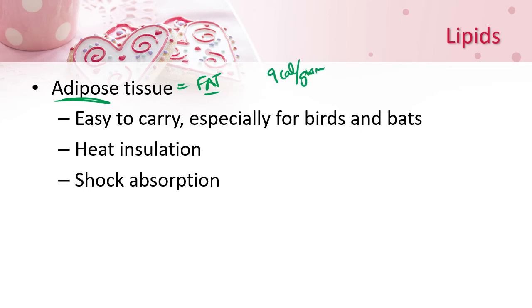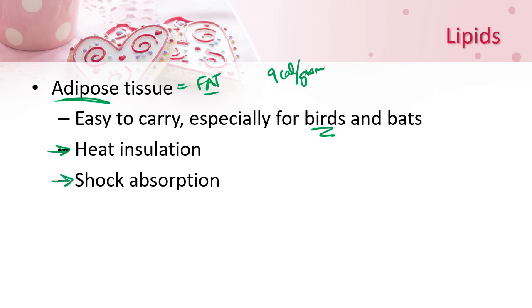We can throw a whole lot of energy into those fat storage molecules. So for birds and bats that have to fly, the amount of energy needed to fly is huge. It's super easy for them to carry around this fat. It's not dense, lightweight with lots of energy. Adipose tissue is also amazing for heat insulation. And so especially our aquatic mammals that live at the poles, whales and seals, will have huge amounts of adipose blubber layers to help with heat insulation.